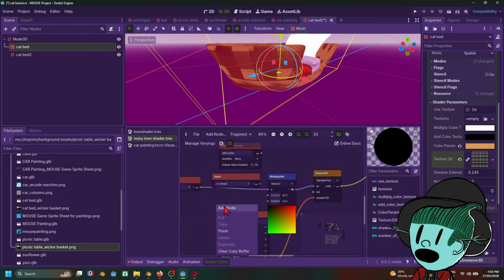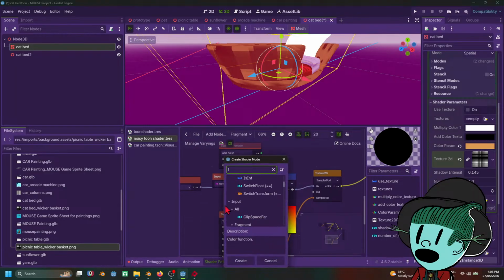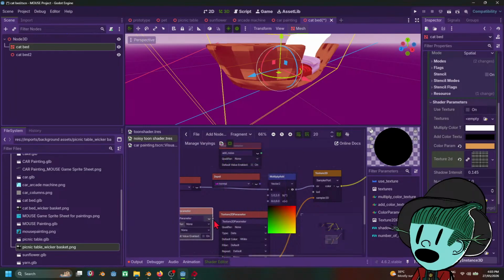Okay, let's go float constant here, float parameter maybe.